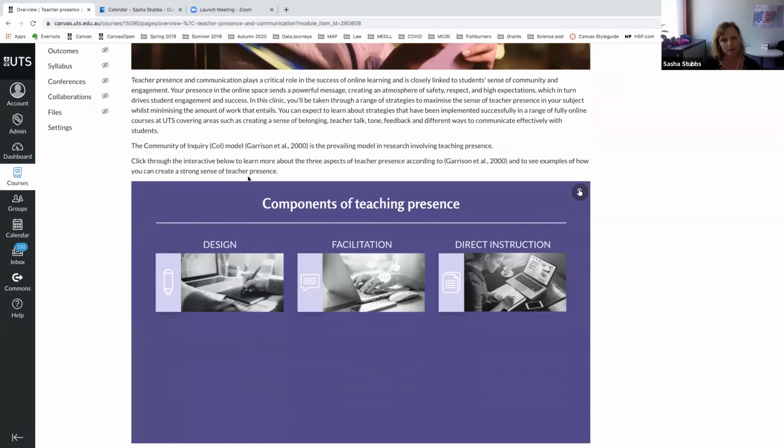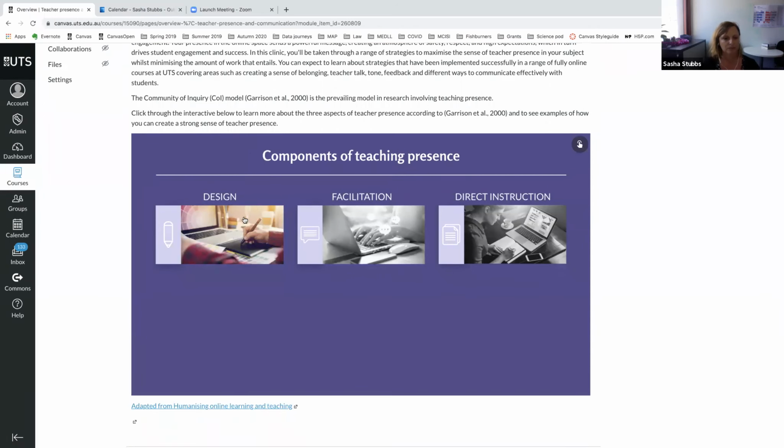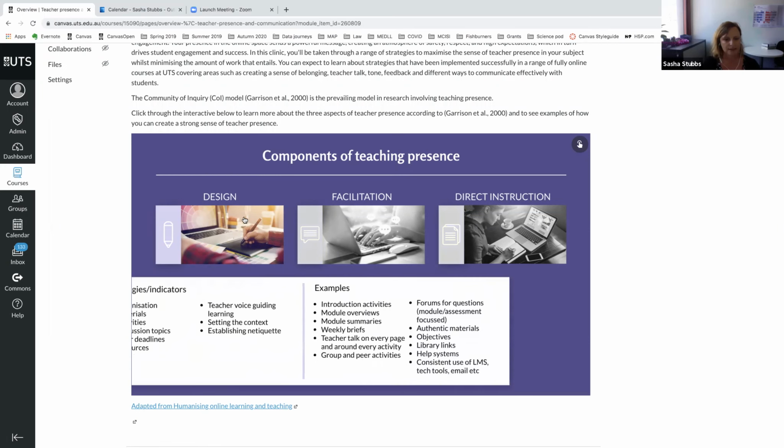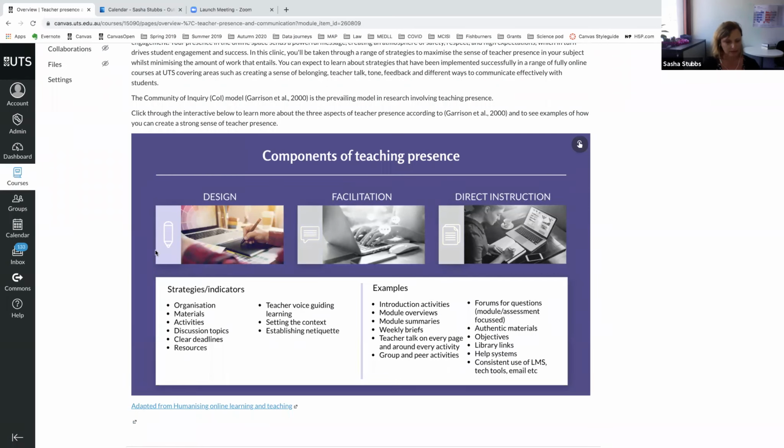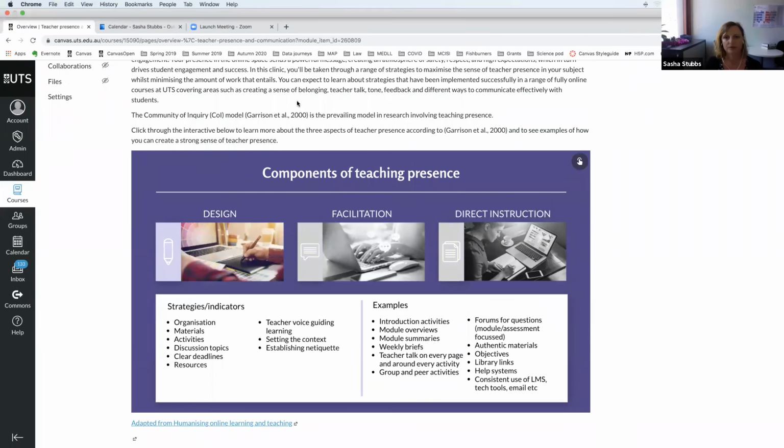And in that model, they divide teaching presence up into 3 elements. There is a little bit of a crossover, but we're going to look at each of those elements and look at examples of how academics and us as a learning design team have enacted that in courses. So just on the front page of the module, there's a little overview of the elements. Excuse me, I might have to cough. I don't have coronavirus though, I promise.